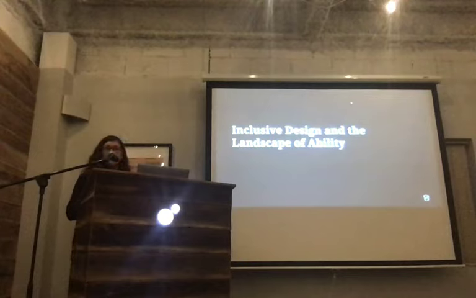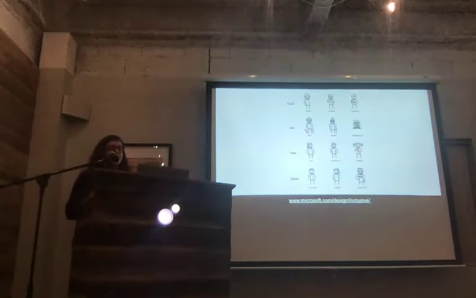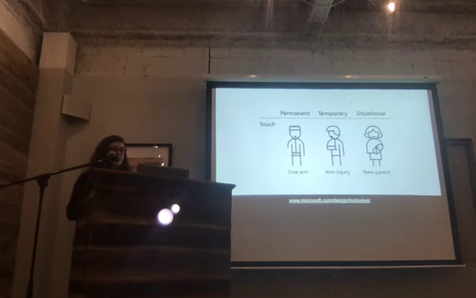So moving on from that topic, I think I gave enough reasons. I did want to talk now about inclusive design and the landscape of ability you need to design for. Microsoft has some really good documentation on this. I really like their approach to this. You can go to their site, microsoft.com/design/inclusive. They have their philosophy on inclusive design. And I particularly like how they treat this, where you don't just have the most severe form of a disability.